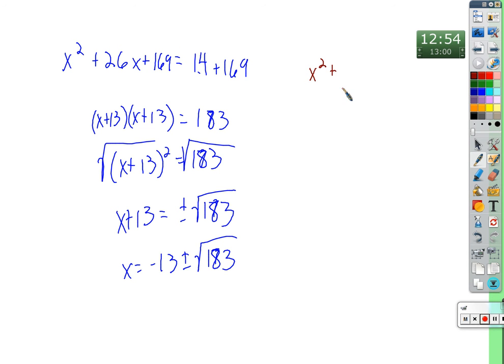x squared minus 24x equals 17. Okay. Right now, the left side of this is factorable, but it doesn't factor the way that we wanted to factor it. The only thing we could do on the left side is to factor an x. That doesn't do us any good. The whole idea here is to get it so it is something squared, so that we can take the square root of both sides. It does not factor like that right now. What would we have to add on to it so that it does factor, and how would it factor?